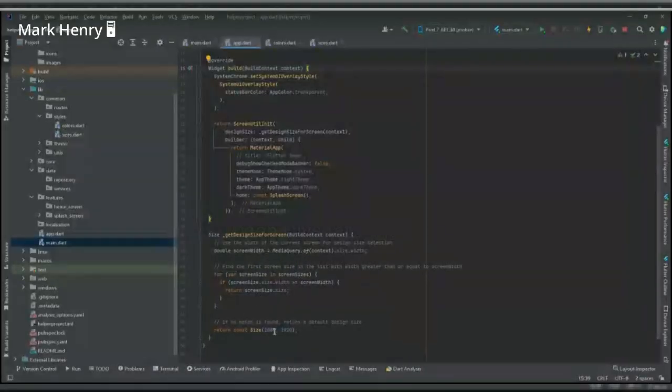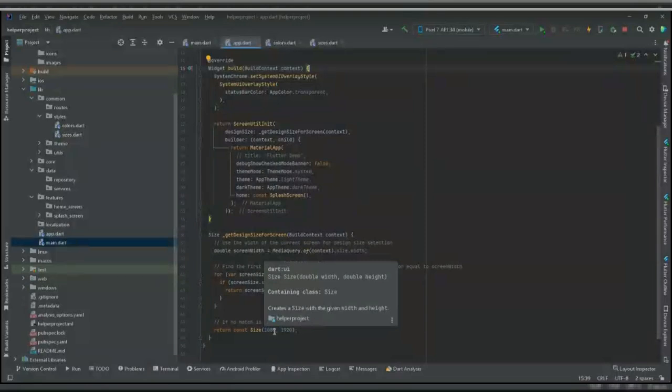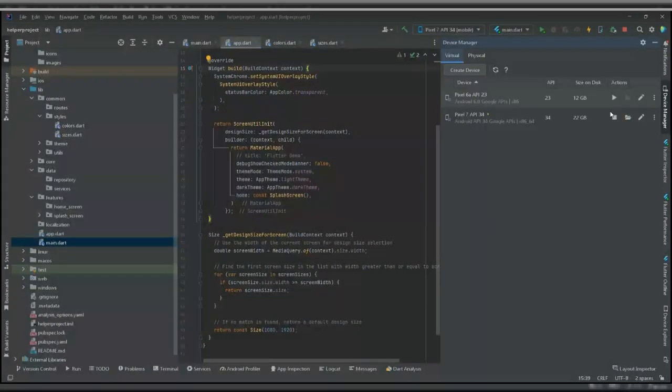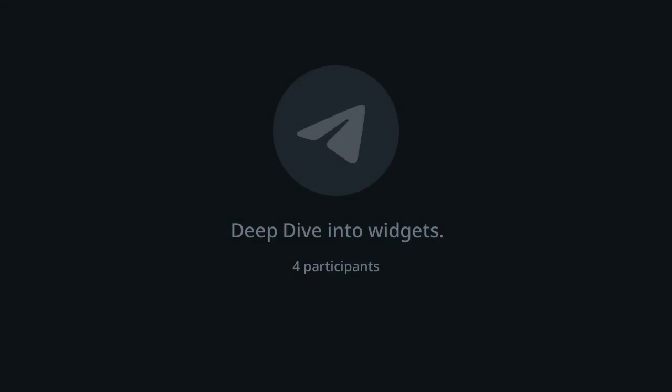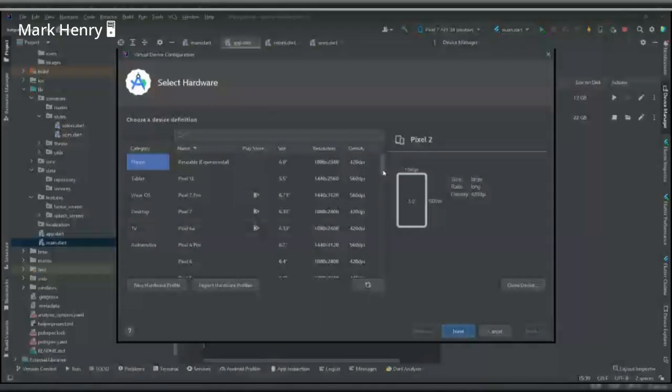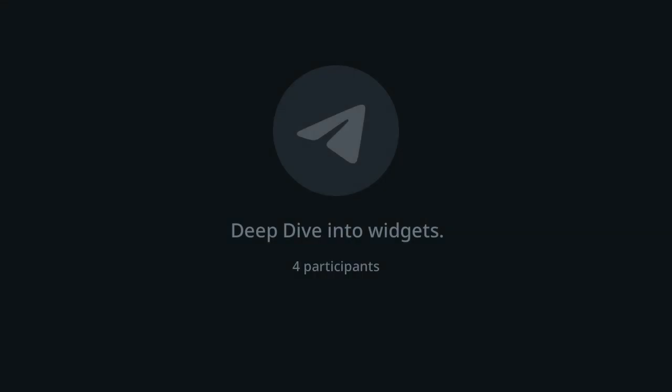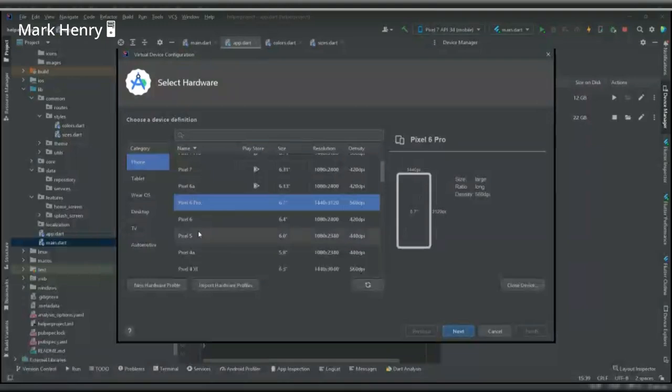Now this is a big screen, but let me quickly check the default screen size of this app. Okay, default is okay. The size of 180 to 200. I'm using, okay, so this is Pro. This is Pixel 16, 1820.